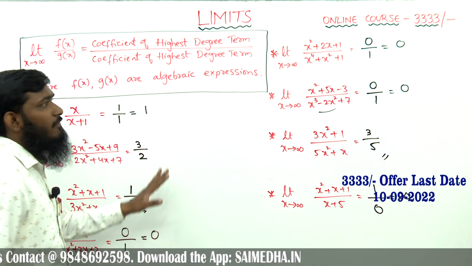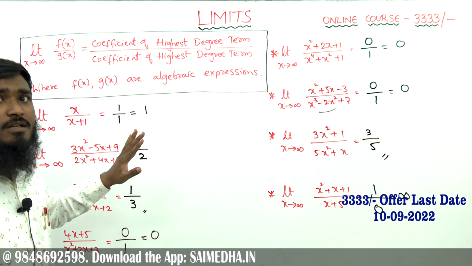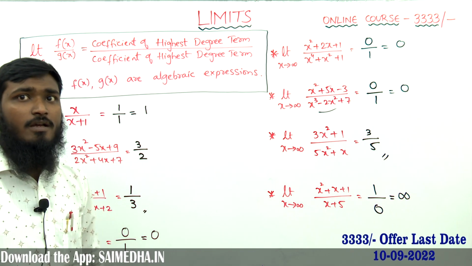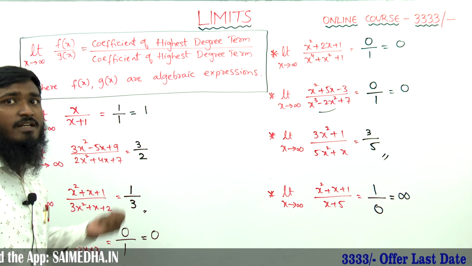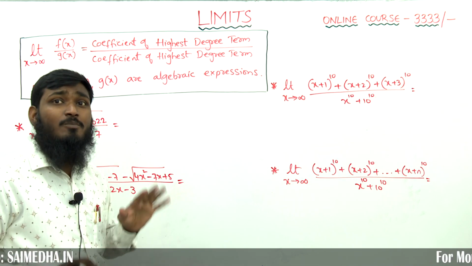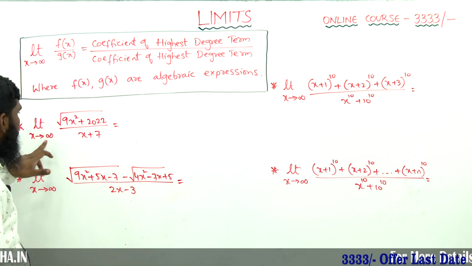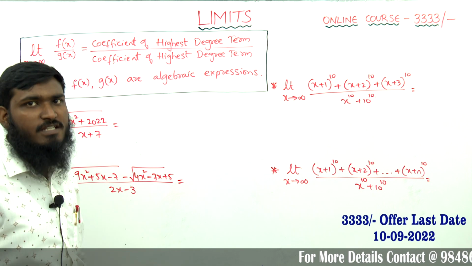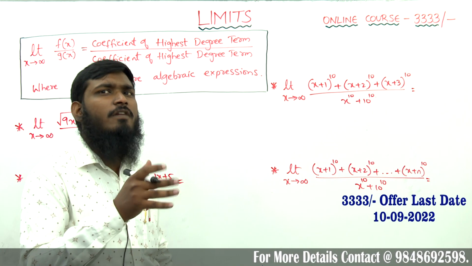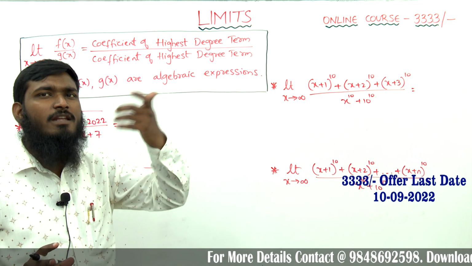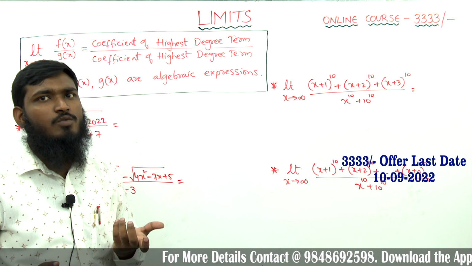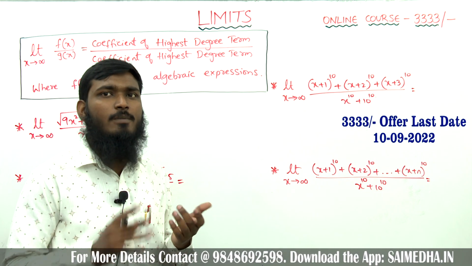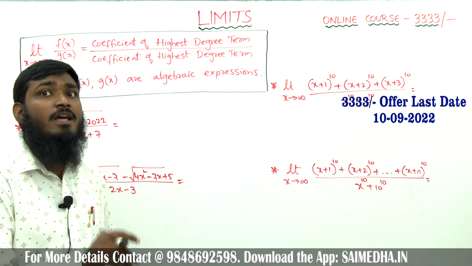So this is a shortcut, a very important part, very important questions, which are gunshot bits for the ECET examination 2023. Let us discuss some more questions related to this shortcut. Now let us see some advanced questions over here. Limit x tends to infinity, under root 9x square plus 2022 divided by x plus 7 is given. When we solved the previous questions, that was very simple. In the numerator and denominator, some expressions were given, cubic, quadratic or else linear, so directly we take the coefficients after finding the highest degree term.